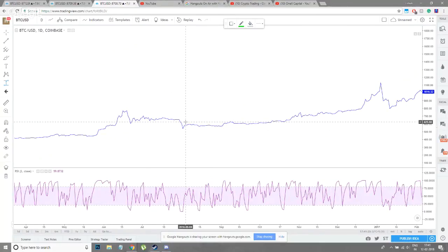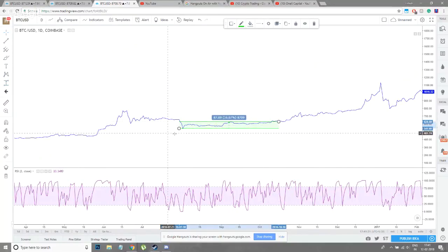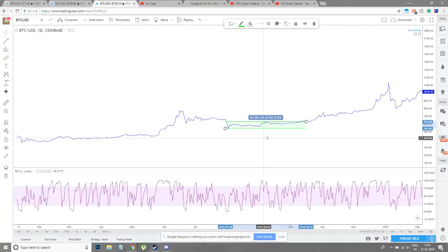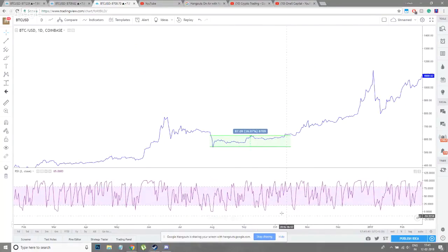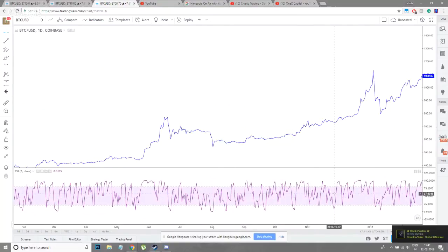Say if this was your swing low and this was your swing high, that's an $87 difference in a span of how much is that? It's about, yeah, that's about 2 months, and that's Bitcoin, by the way, right? So this would tell you where to buy and where to sell. In a sideways market, both these things would work: buying the oversold and selling the overbought.